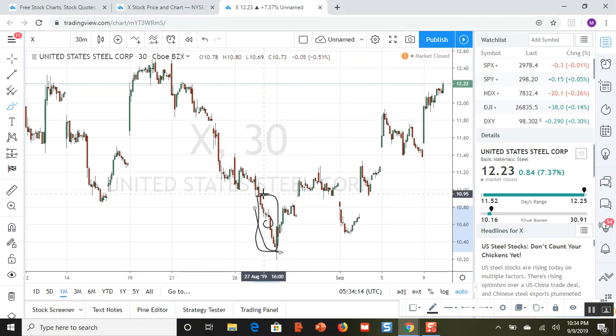Now imagine if I would have bought 600 shares of steel, only to watch steel go all the way down there. The question is, would I have panicked? Would I have hit the panic button and got out and lost all that money, only to watch steel go back up? How many times have you done that as a trader, as a day trader, or as an investor, right? But I never felt obliged like, uh-oh, I'm going to lose money, because steel went down to $10.16, but I had sold put options at $10.